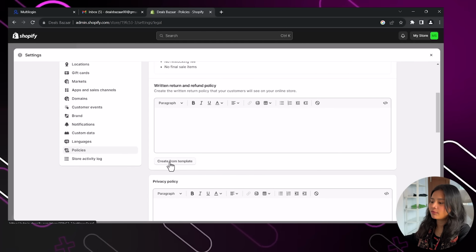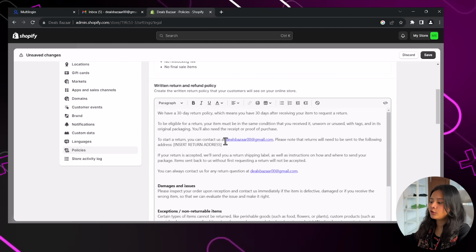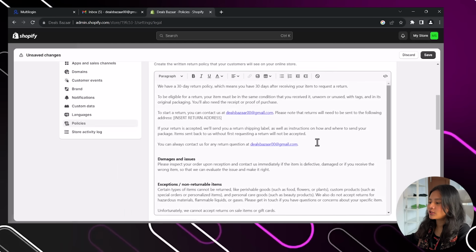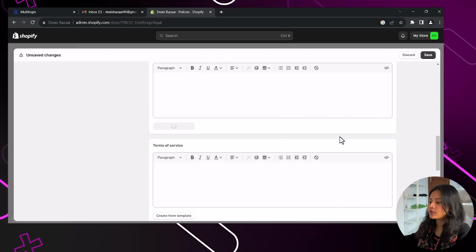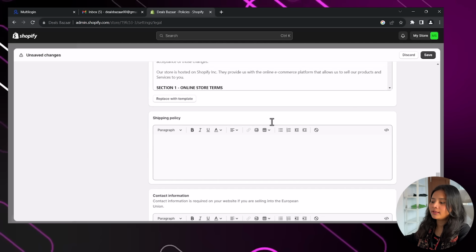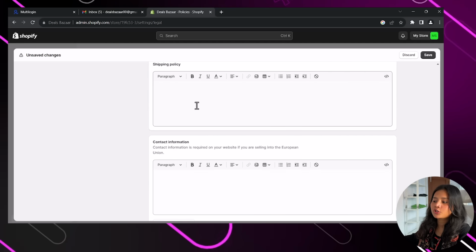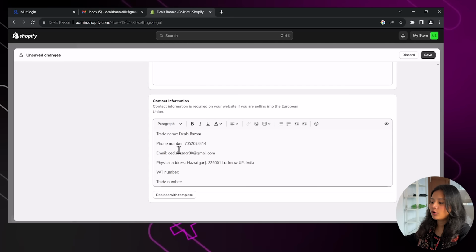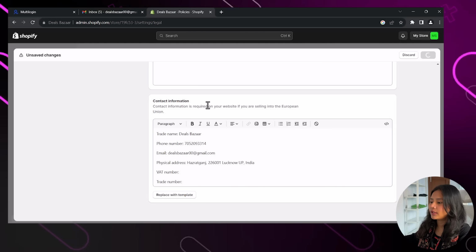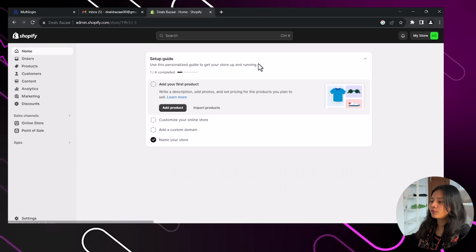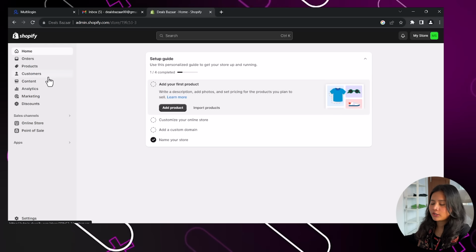Now we'll go to the last part, that is policy. For policy, you just have to create it from template, like the template is given over here. And you can see your email and everything, it has just taken automatically because these are the default settings given by Shopify. You just have to create templates. The only shipping policy is not given in the template part, so you have to add the shipping policy manually. And for the contact information, it has taken the contact information automatically, and you have to save it. So if you have any pages of shipping policy, you can add that. Otherwise, you can take the help of ChatGPT also.